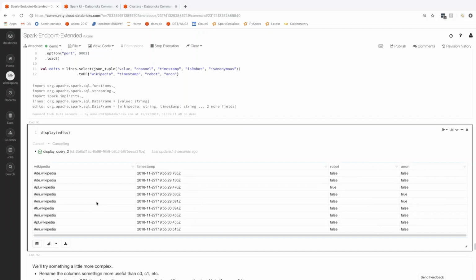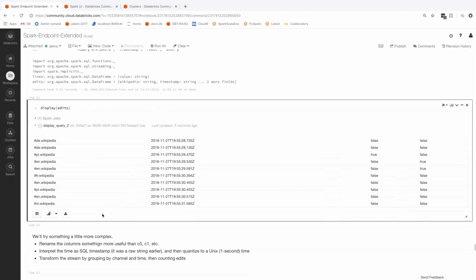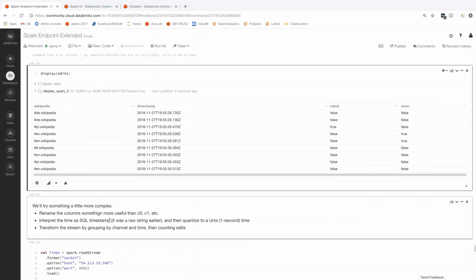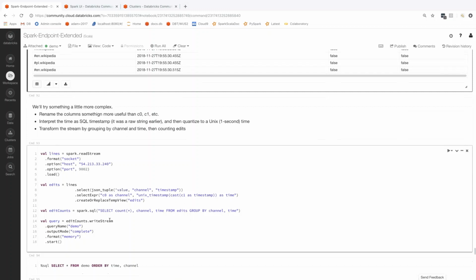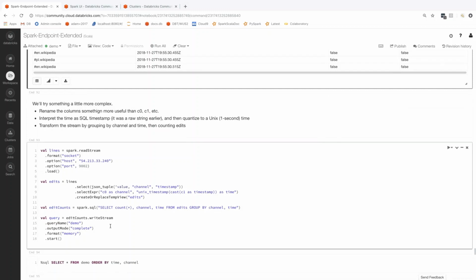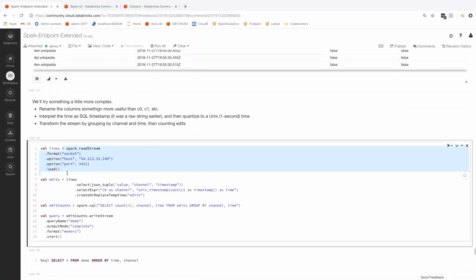And I want to show something a little bit more complex that's also maybe a little more useful. So we wanted to count the edits that are coming through in the different languages and compare those. So I have an example that does that. I've got a couple examples. We only have time for the first one, but I think that will give you an idea. I'm going to read the data the same way I just did. I'm going to decode it the same way I just did. I'm going to adjust the columns a little bit, like I'm going to give them some nice names, and I'm going to convert the timestamp column, which is originally a JSON string, into an actual Unix timestamp. And I'm going to give it a table name called edits.